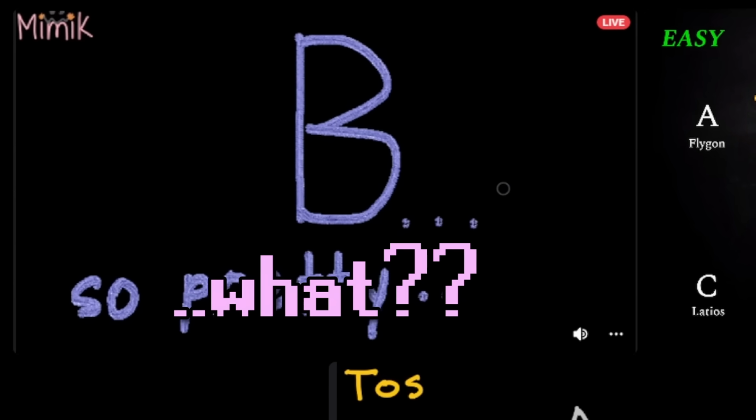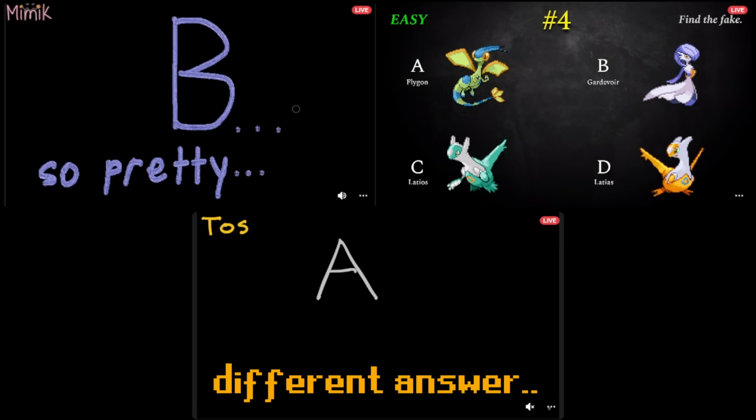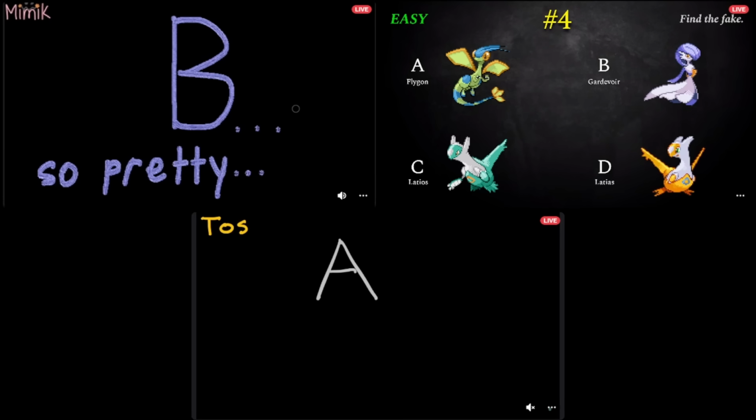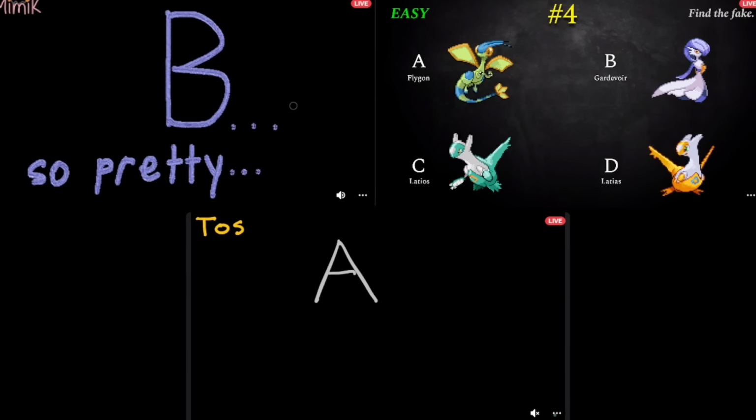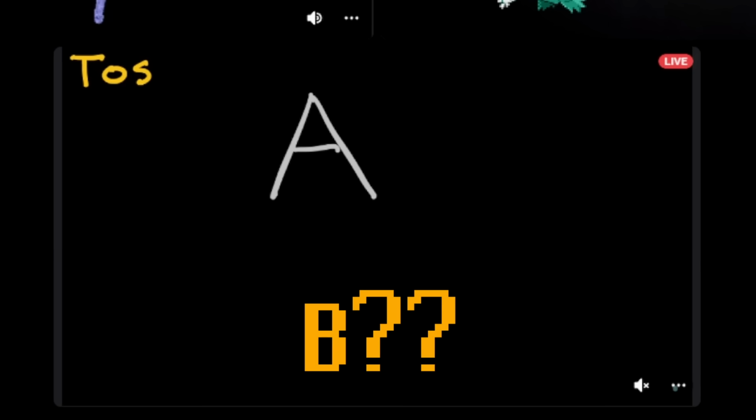Oh, what? It seems like you picked a different answer. Why did you pick A? How do we have differing answers on the easy section again? Why did you pick B?